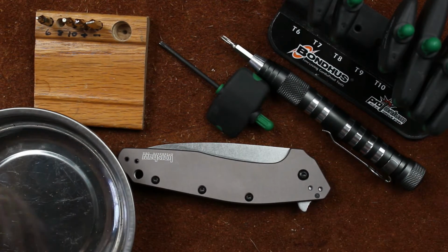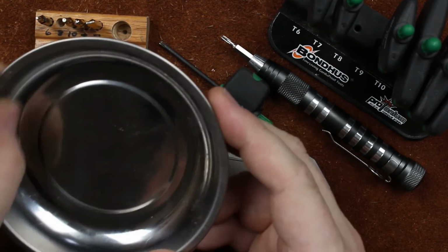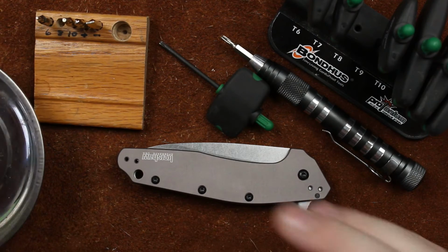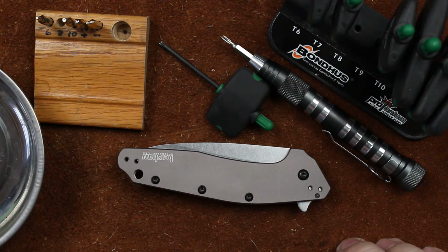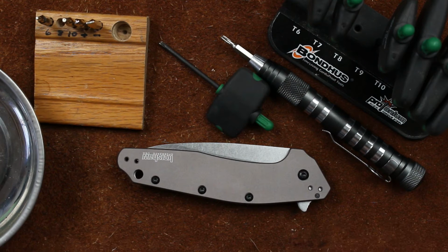Whenever I go to take apart a knife, I generally get out one of these little magnetic bowls to put the parts in, so that I have a bowl to keep them in, and secondly, magnetic, so that some of them stay in there. And I usually do it on this leather material or something like it, so that if a screw or whatever gets loose, it doesn't have a hard surface to bounce around on. So just some tips there, and let's get to the knife.